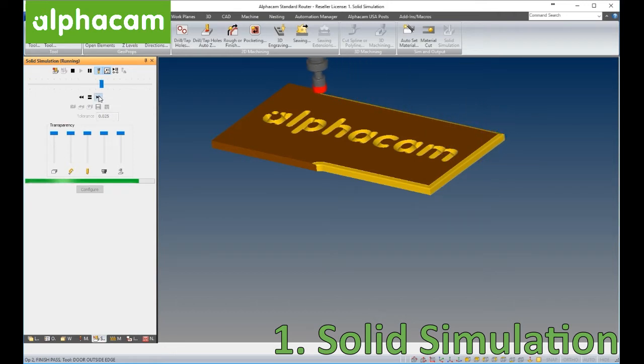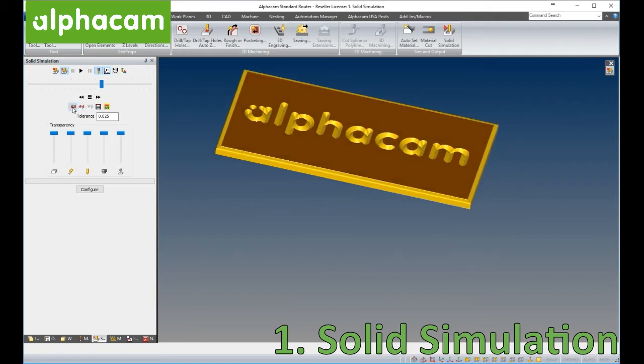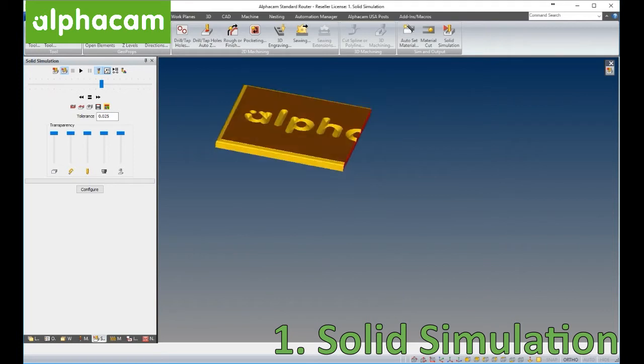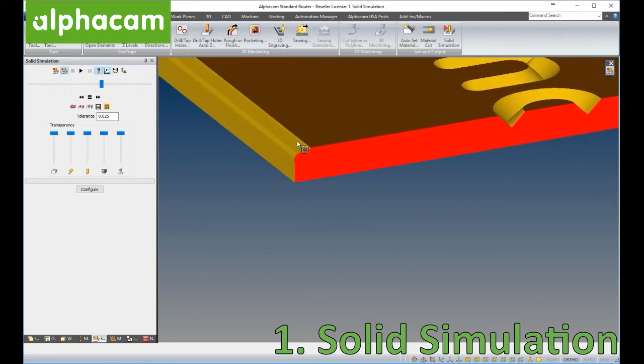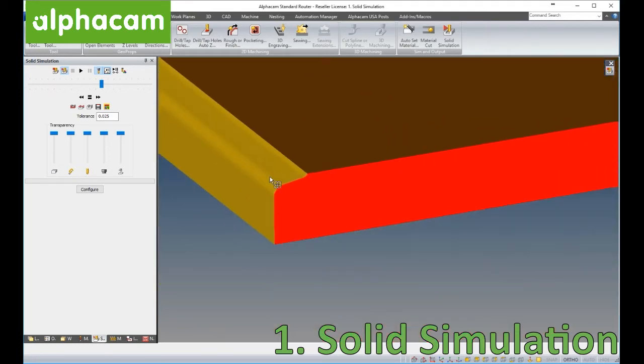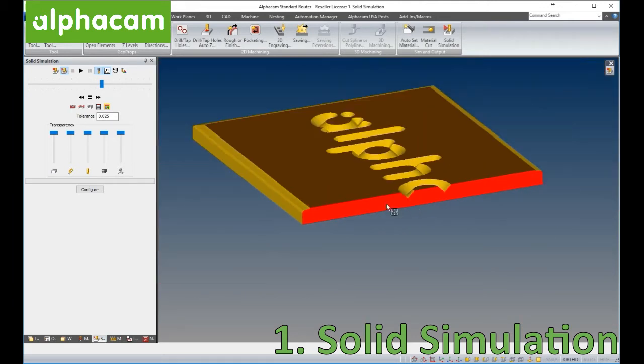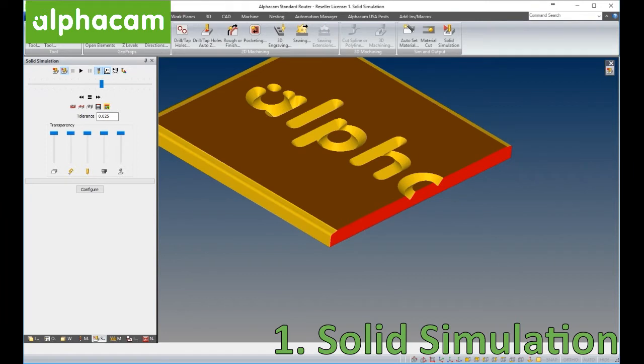And then when the simulation is complete, you'll be able to do really interesting things, such as generate a cross-section of that simulation. And you can actually scrutinize it. You can take a look at whether you're getting what you want, you're cutting too deep or not deep enough, as well as save it and then share this in STL format.